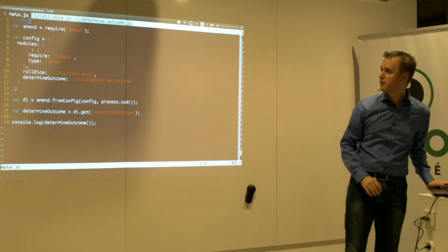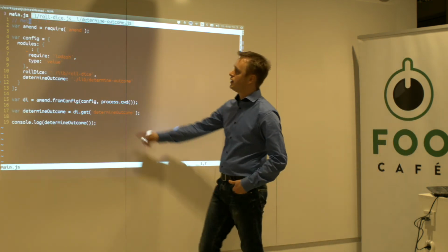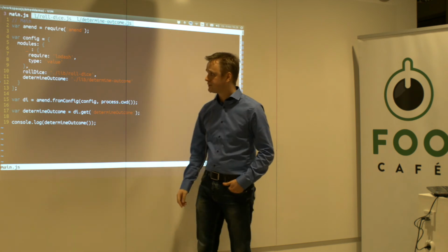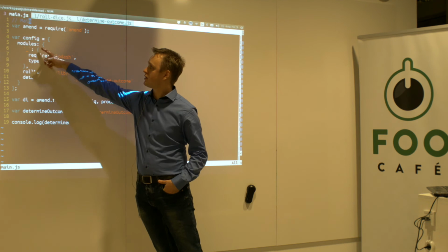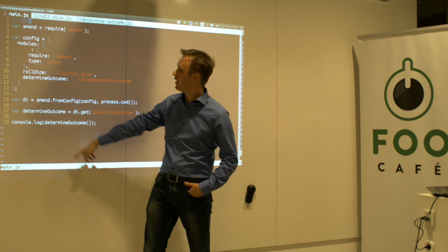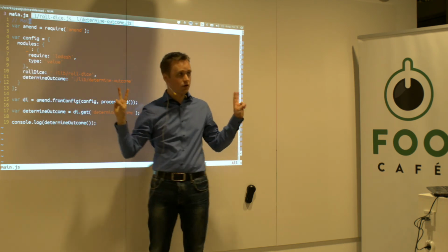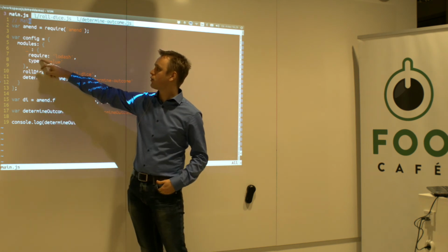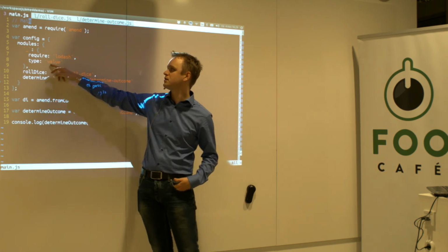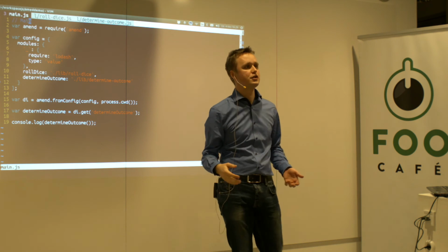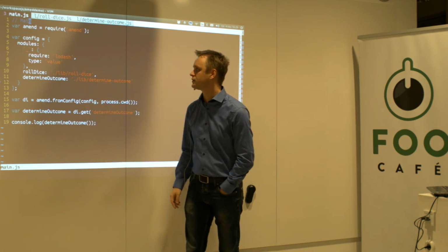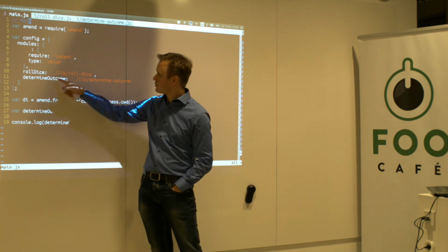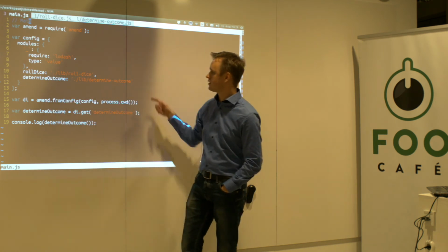And if we look at the main file, here we require the amend library. And then here's my configuration, my modules, the thing called underscore. I require it like this, Lodash, and it needs to be a value because Lodash is actually a function, but we don't want to call that function like a factory, so I'll say this value. And the roll dice is the roll dice file, and the determine outcome is the determine outcome file.